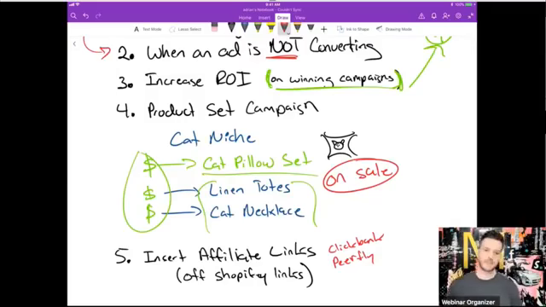And oh man, this will be a whole other training. How many of you in here would like for me to do a training on affiliate marketing in the future and show you how I've done 7+ figures with affiliate marketing alongside e-commerce? Just go ahead and say yes. I can't do it today. It's just too much to mash in, but I'll do it. All right, so I will do that.